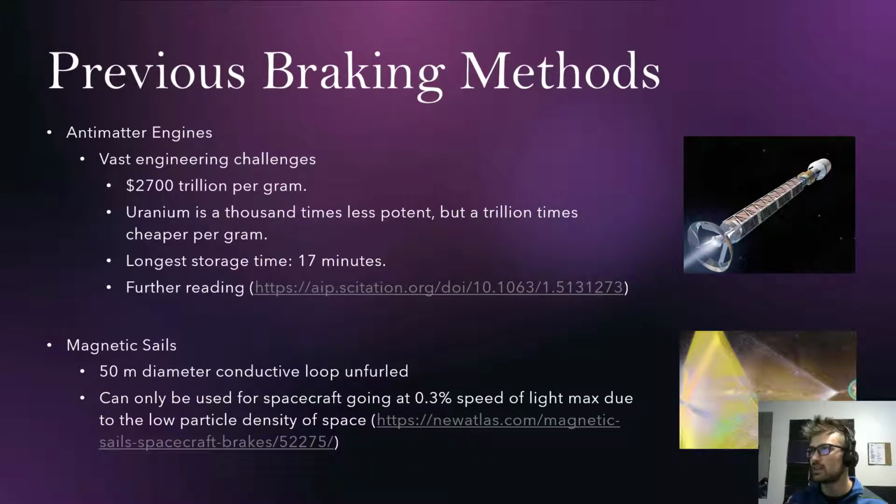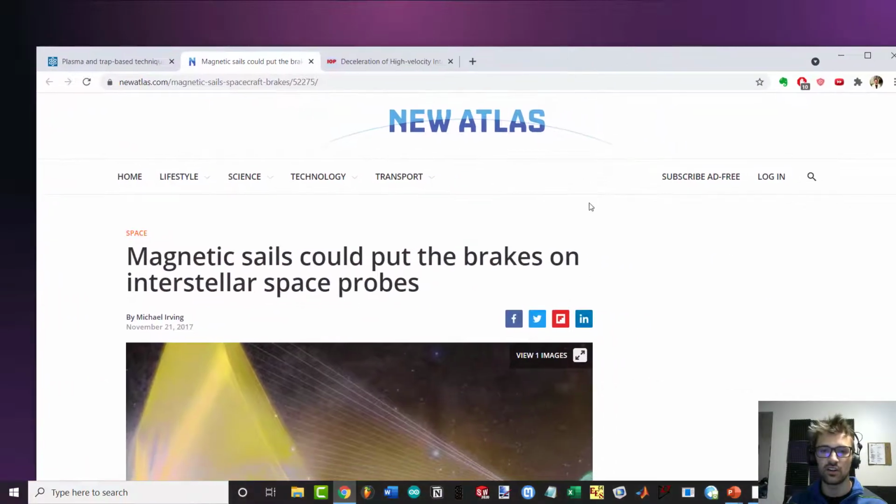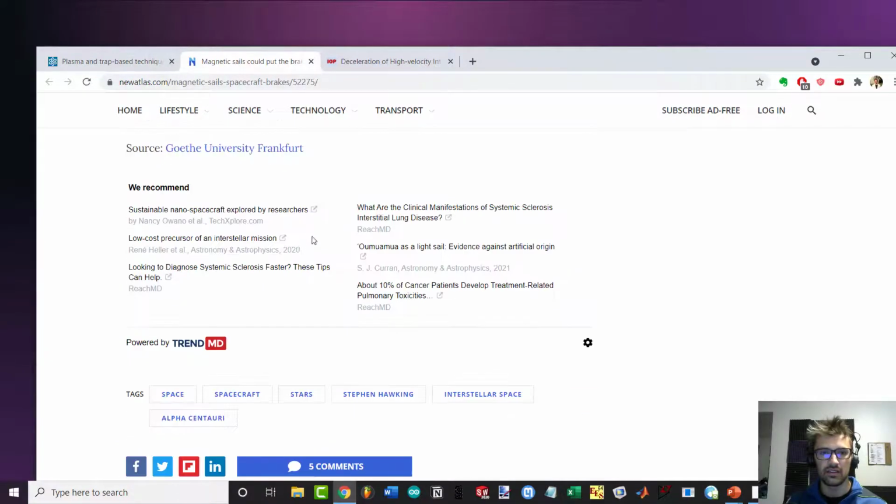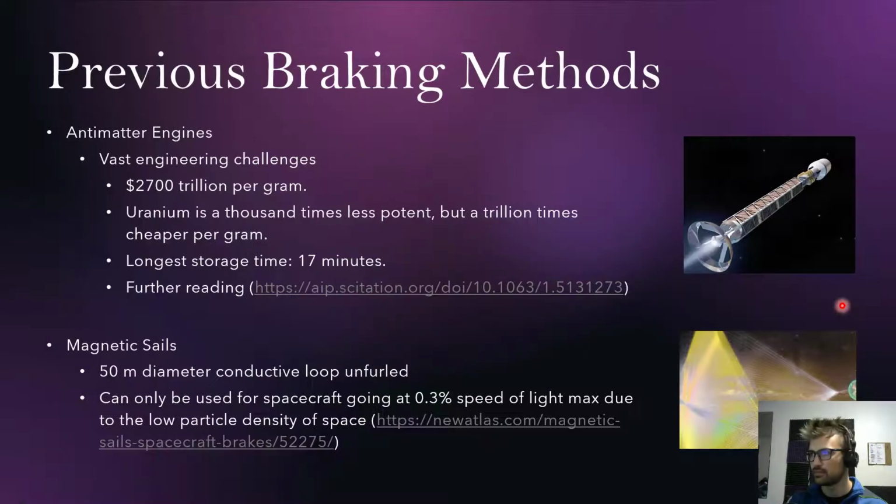There's a paper that looked at this. I've linked the New Atlas article, which links to the actual white paper that you can see if you click on that. Basically, what they found is, yes, this could work if you use the solar wind of the other solar system. The problem is that the spacecraft could only be going at about 0.3% the speed of light if you want to use this method. So yes, this could work, but you can't go anywhere close to significant relativistic speeds. So not really an interesting or attractive idea.